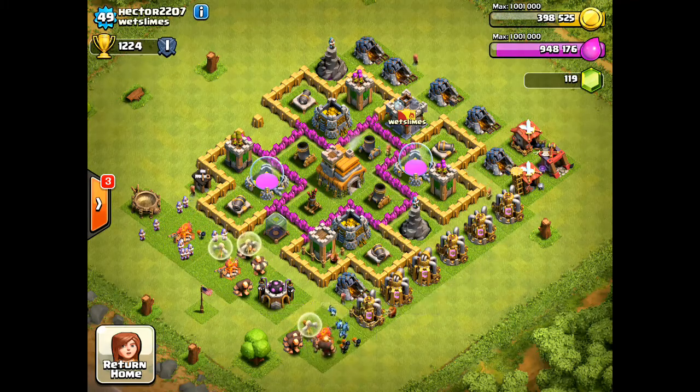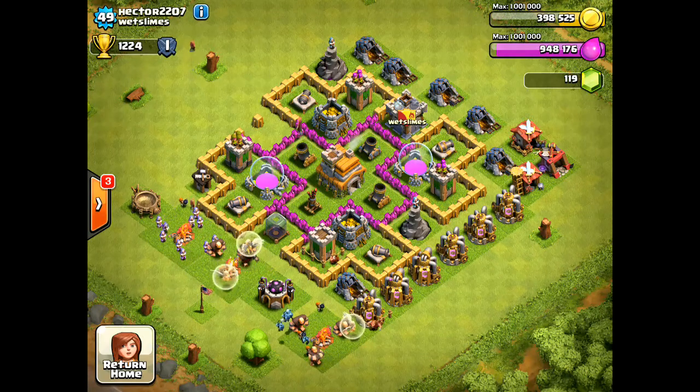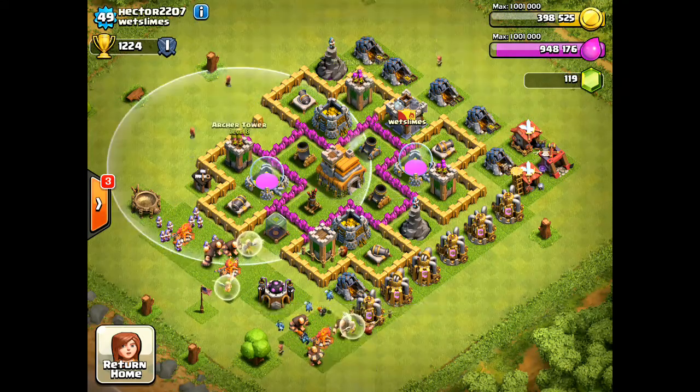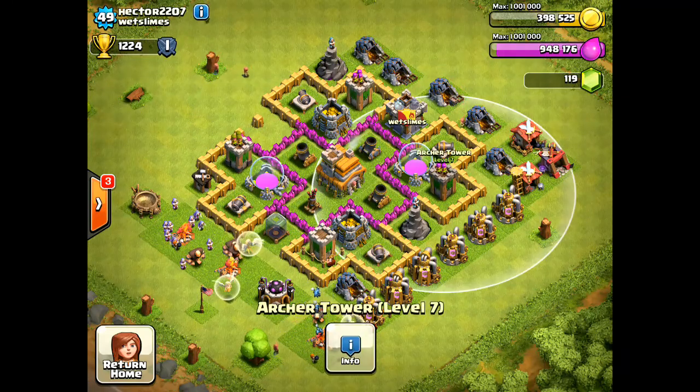All right. And now we'll move on to the archer towers. Those are spread about evenly, covering the entire base. Awesome job with that. They're all in their own sections. And then same with the cannons. Those are all in their own sections. So good job on that.